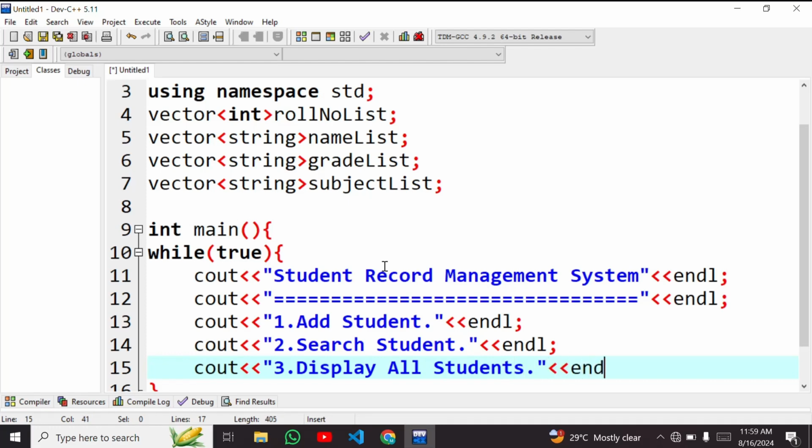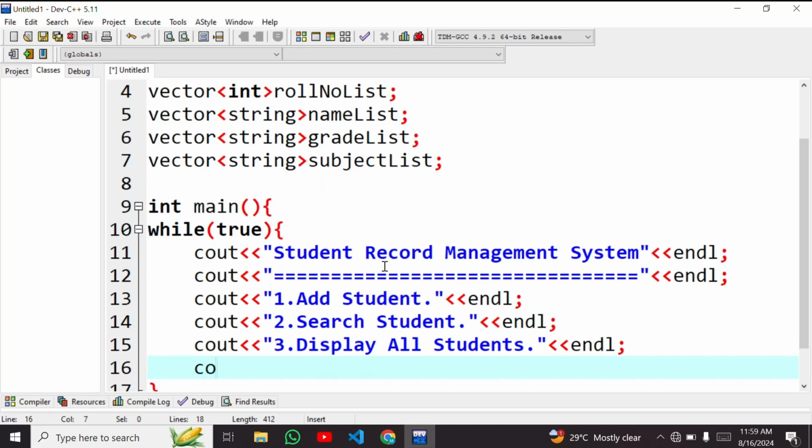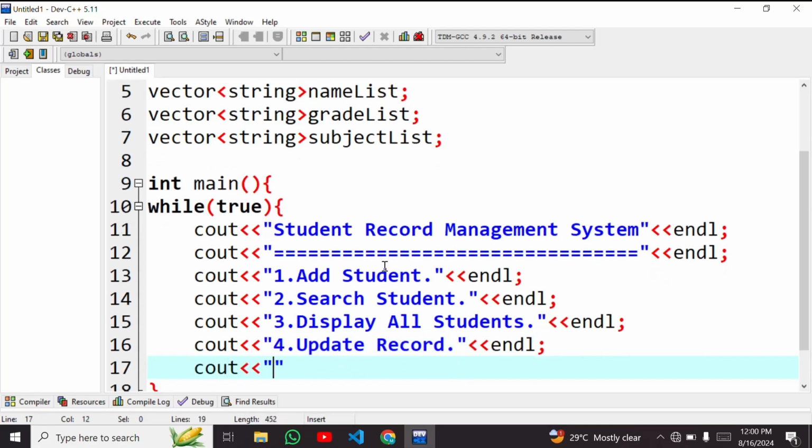Next I will use endl once again, and then provide the fourth option to update record of student, and then endl. Next I will provide the fifth option, to delete or remove a student.